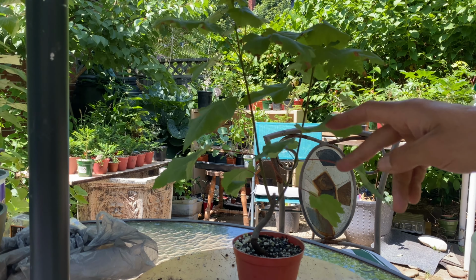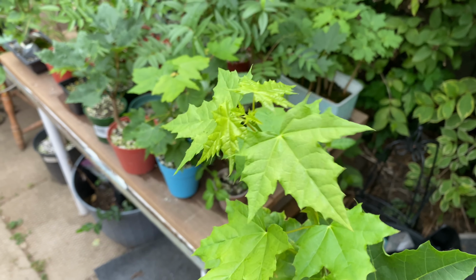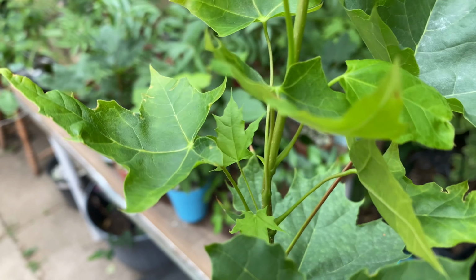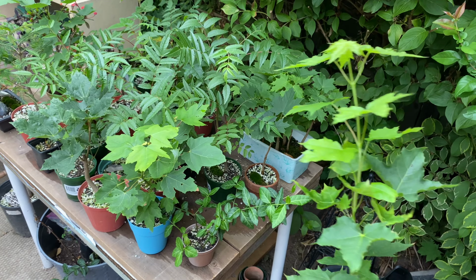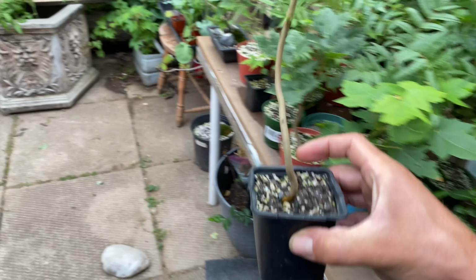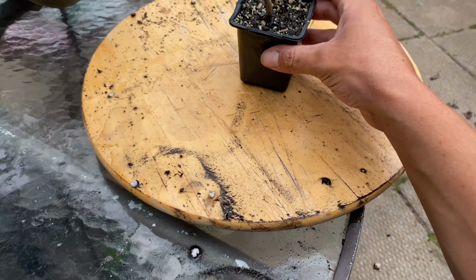The next one. July 13th today, and I'm going to keep going on my summer maple pruning. It's been a little while since I did any. I'm getting way behind on everything. But this Norway maple has second flushed like crazy. Pretty much from right there all the way to the top, at least 20 to 25 centimeters of new growth in the last week and a half maybe. So that's going to get too top heavy for this pot real soon.